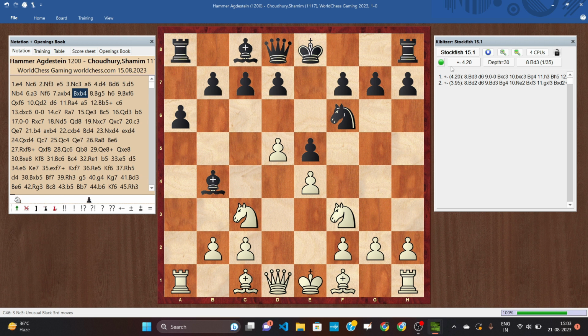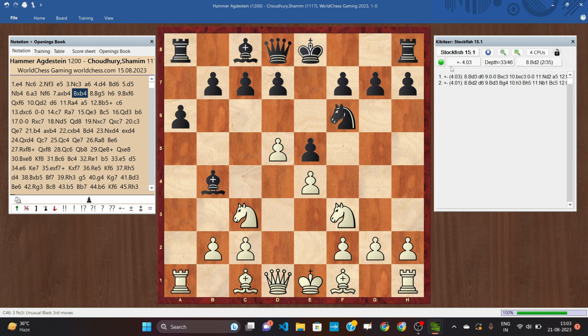If it is +1, that means white is a pawn ahead. If it is -1, that means black is a pawn ahead, because all these chess pieces have certain points related to them. A pawn's score is +1. Bishop and knight have +3. Queen has +9 and rook has +5. So if it is +3 or +4 right now, that means white is a bishop or a knight and a pawn ahead. Okay, 3 + 1. I had captured a knight, so it was +3.